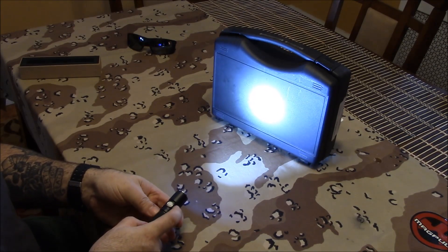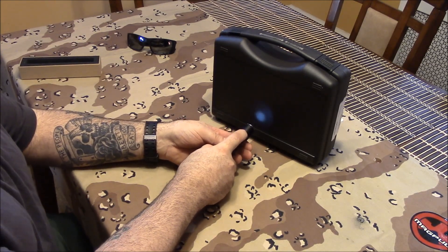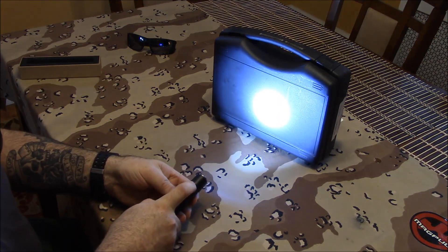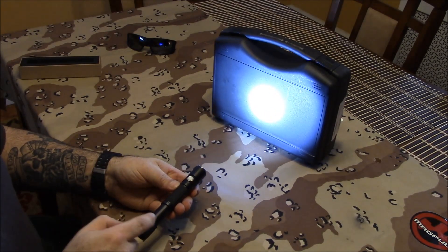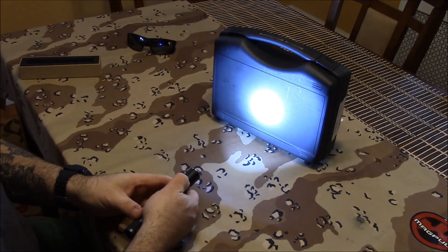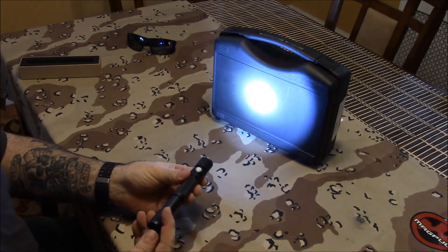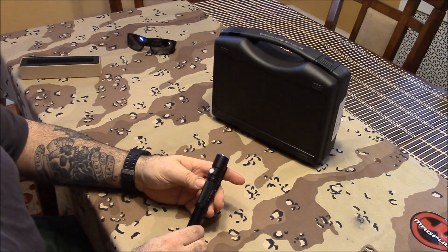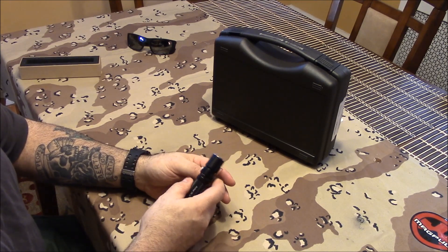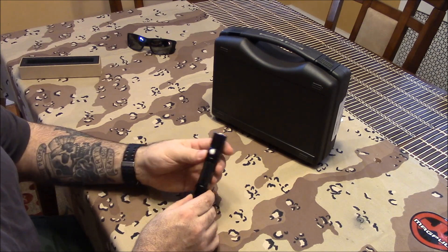It's already on low — you can see you get real low lighting — then there's one, two, three, four modes. When the lights are out, that 450 lumens will light up your yard for sure. It also has an awesome strobe — just push and hold. It also has a white switch on it, which catches your eye quick, especially if you're in the dark trying to find the switch real quick. It is rubber, very very nice.